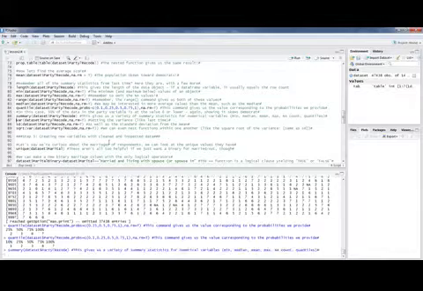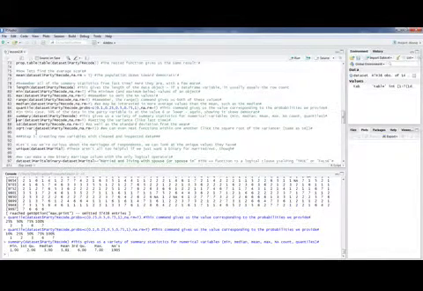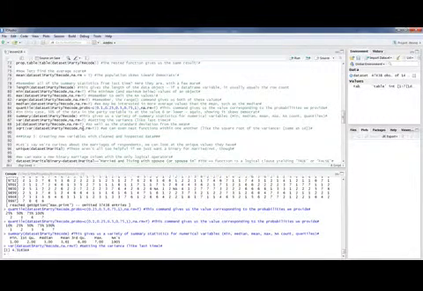Now we can run a summary command, which actually subsumes a lot of these other basic commands that I showed you. It gives you the minimum value, the median, the mean, the max, the number of NAs. It also gives you the first quartile and the third quartile, which are the 25% and 75% respectively. The summary command is really helpful because it gives you just a broad range of summary statistics on the data that you're looking at. Finally, we can get the variance of the data set, which looks to be about 4.32.